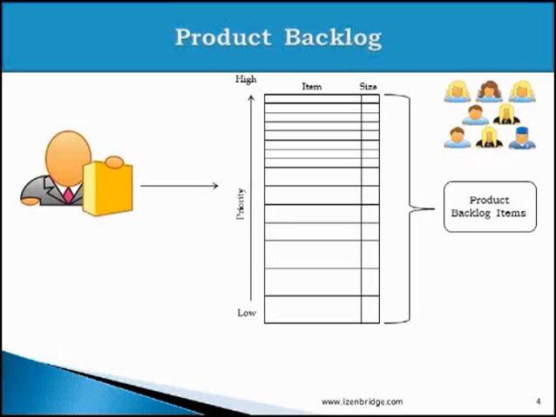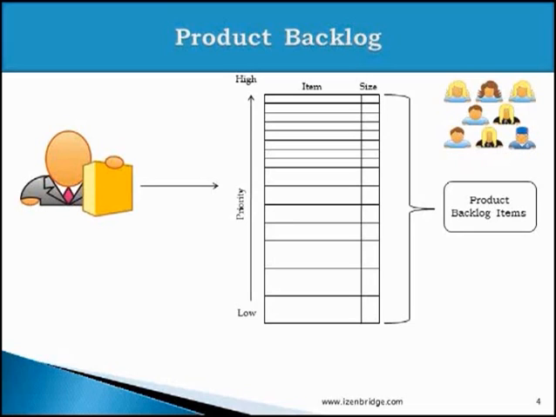What does it mean? Product backlog is a language which both of these parties can understand. Product owner also speaks the language of product backlog. Team can also understand the language of product backlog. But team would be working on the engineering task which is coming from the sprint backlog. But both of them understand the product backlog and they interact with each other by using the product backlog as a centralized theme.